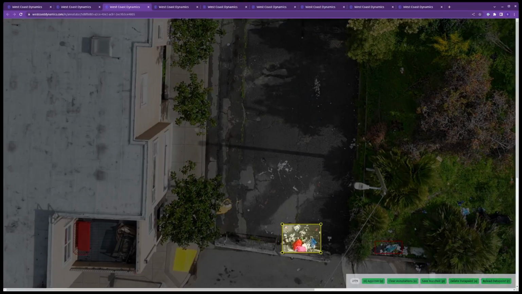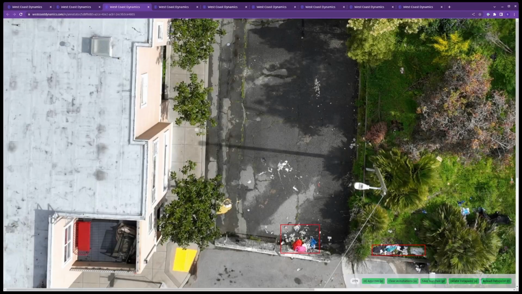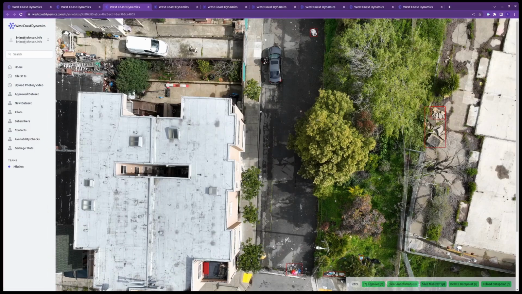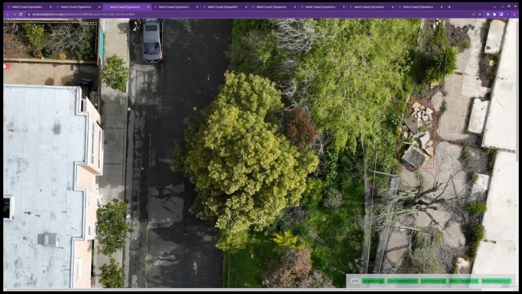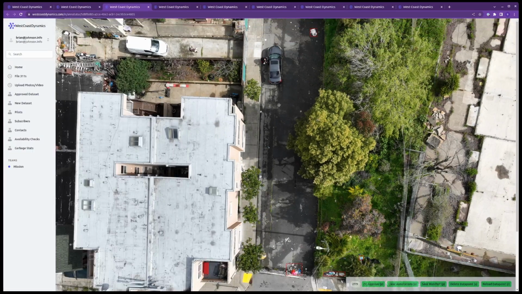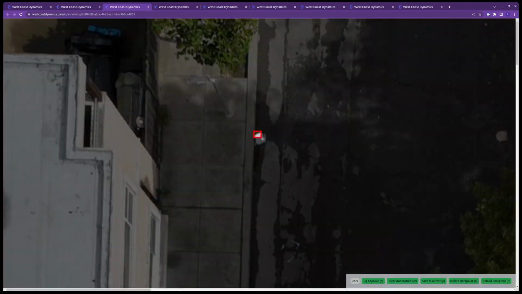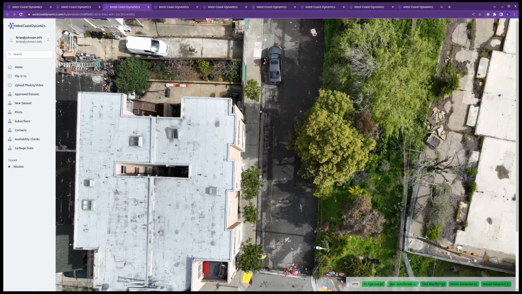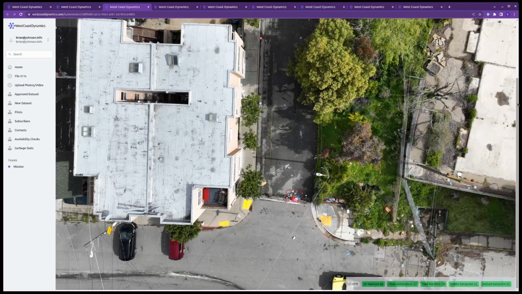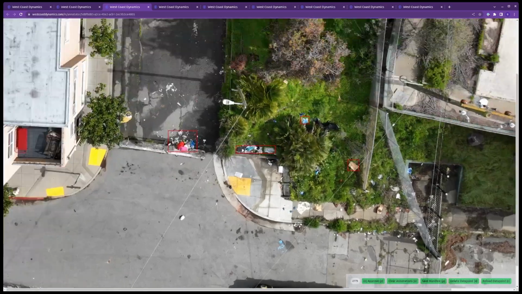So this one here, maybe it needs a little adjustment. Maybe I widen this a little bit. These are little mistakes that can be tweaked. Maybe I wanted to consider that as well. And then here, I don't think it should detect that at all. This is really powerful, to add these negative examples into the data set to teach the AI, hey, that's not garbage. Do not consider that garbage.